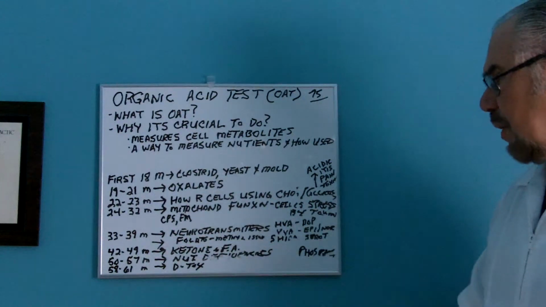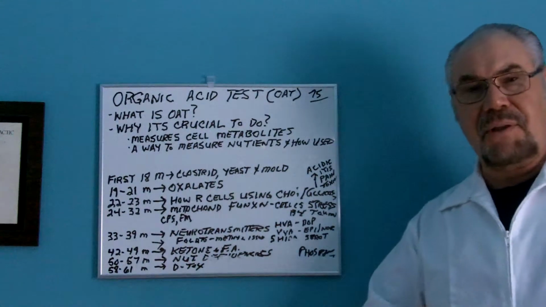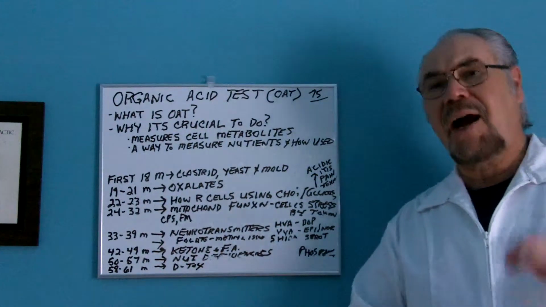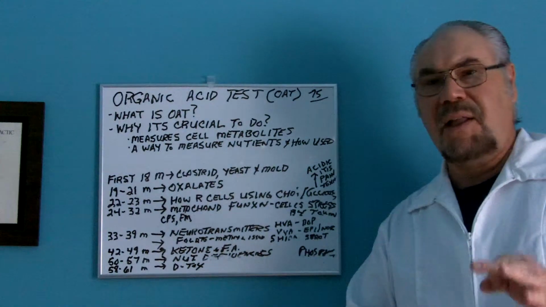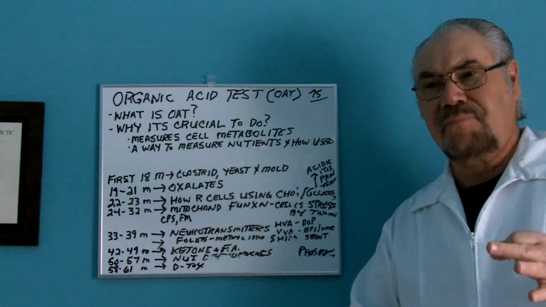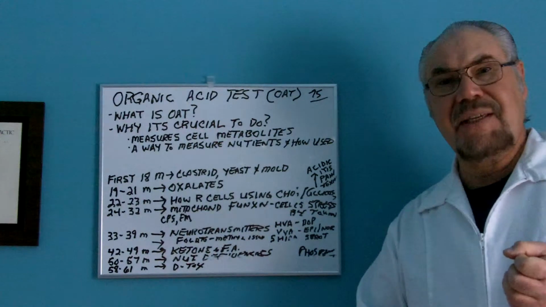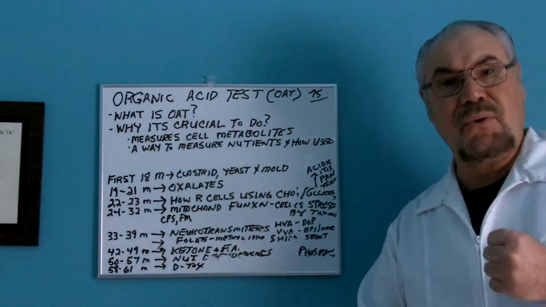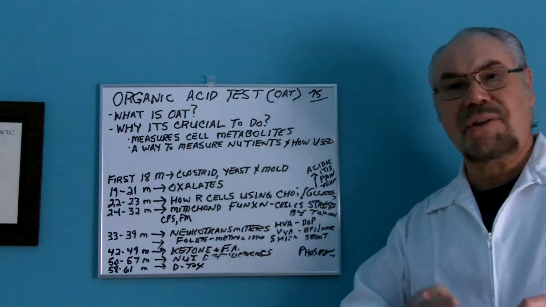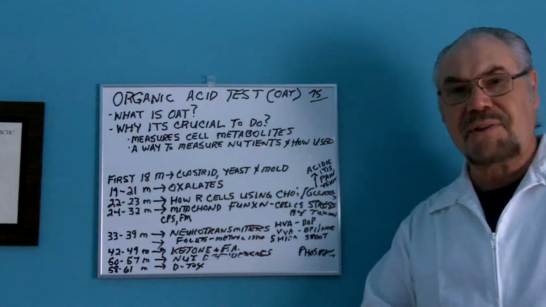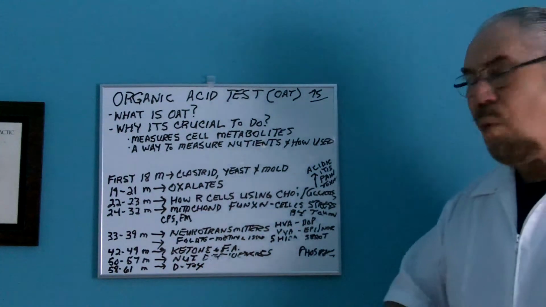Markers 42 through 49 tell us about your fat burning, your ketone burning. Are you burning fat properly, or are you having a hard time burning fat? A lot of people will have a high carbohydrate diet, and we'll be seeing that they're in ketosis from the ketone marker. This means that you're not getting sugar into that cell, and you've got some insulin resistance or type 2 diabetes. It's a good marker to tell us what is going on.